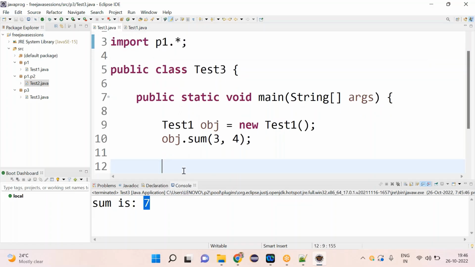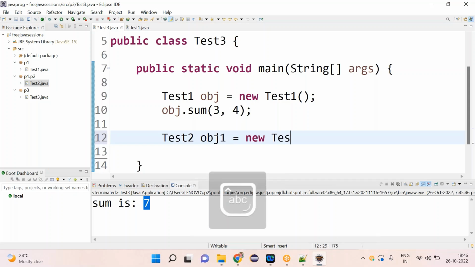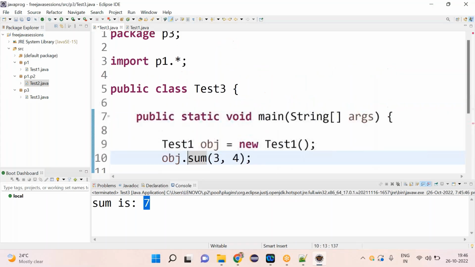So am I able to access the multiplication method of the test2 class? Test2 obj1 equal to new test2. When I create the object like this, immediately we get the error saying test2 cannot be resolved to a type. But people who are thinking that by importing the main package, automatically the sub package classes will also be imported.